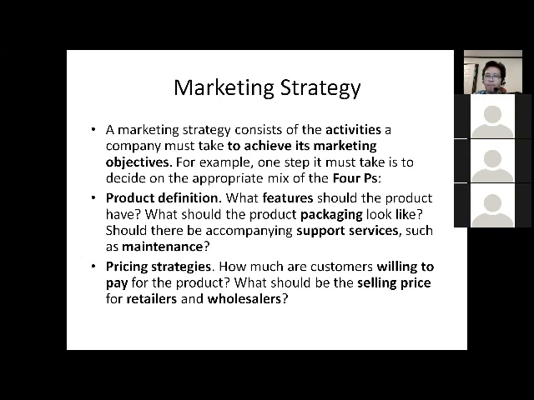Product definition. What features should the product have? What should the product packaging look like? Should there be accompanying support services such as maintenance? Okay. So ideally, when you buy a product, especially if it's an appliance or a utility of some sort, there should be somebody you can call. Should something wrong happen to the product? Should the appliance break down, for example?